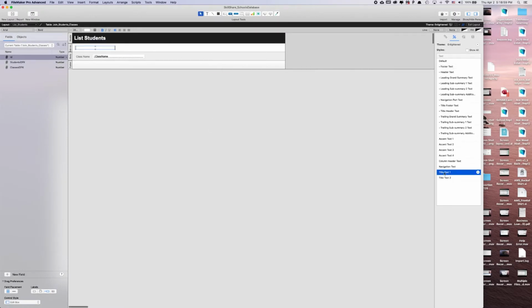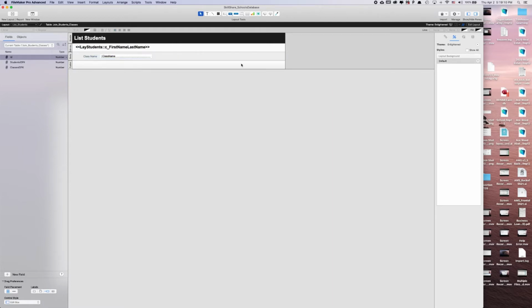Let's do a title text 1 or 2 for the black. Drag that over, bring this over, and as soon as I exit out of this, it's not going to show you it doing anything yet because we haven't even sorted yet.